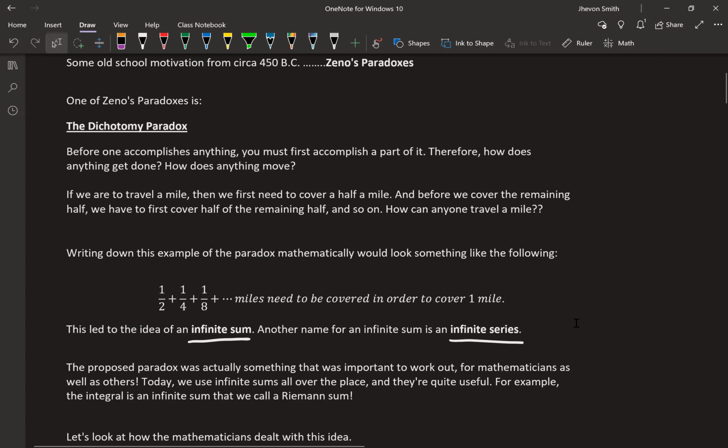And we've seen examples of this, right? Back in Calc 1, when we were learning about an integral, what was it? A Riemann sum. We had to add up an infinite number of areas of rectangles in order to create an integral. So this is actually a very, very important idea. We need to be able to add up a lot of things, an infinite number of things. This is where a series comes into play. In the case of the integral specifically, there was a shortcut to adding up these infinite sums. It's called the antiderivative and the fundamental theorem of calculus.